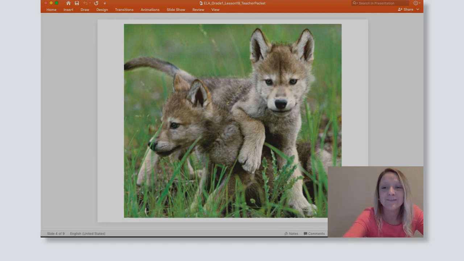Okay, let's read on to find out how she gives a signal. A wolf pup signals another pup that she wants to play. She stretches out her front legs and bows. She wiggles and wags her tail. Oh my goodness, boys and girls. Are you imagining maybe not a wolf pup doing this, but maybe a puppy you have at your house or your grandparents have? Yeah, have you ever seen a pup do this?